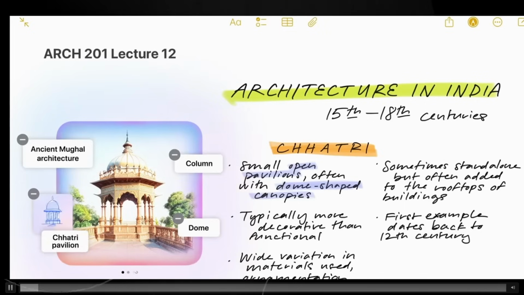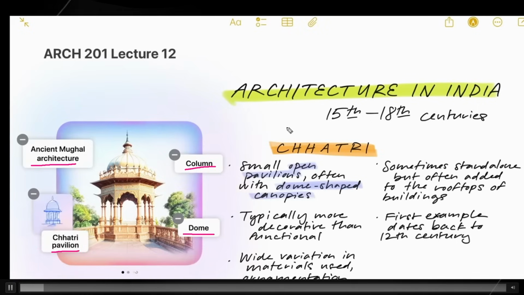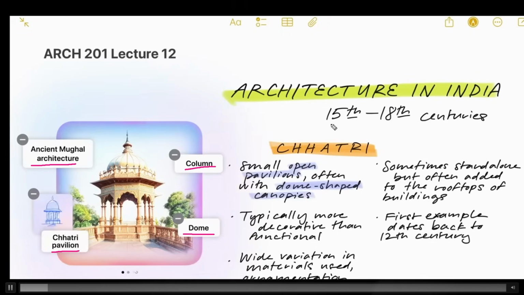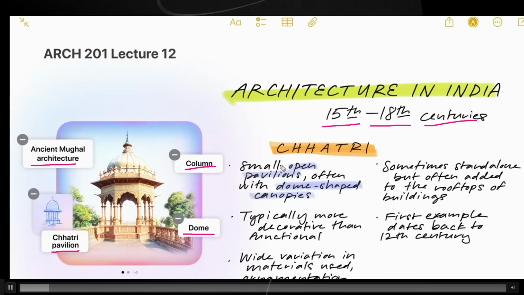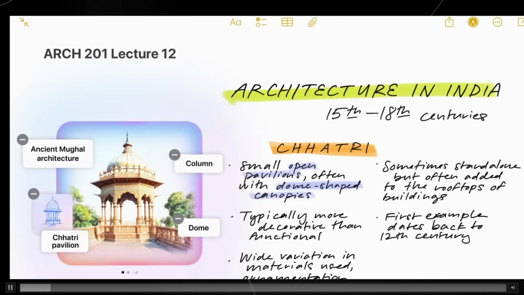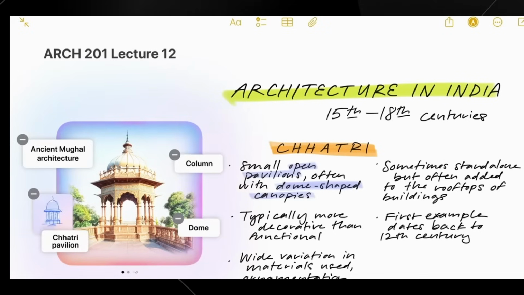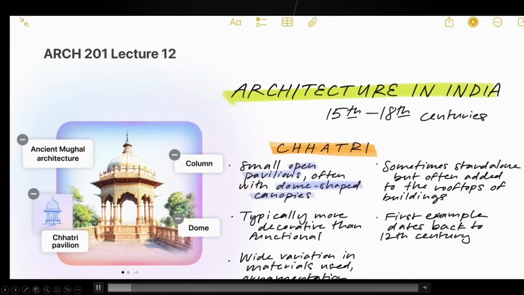You can see right there, it's able to describe your image with certain words, certain understandings, and you're literally able to get that image to assist whatever it is based on your lecture. So the example that they gave us was architecture in India, the 15th to 18th centuries, and we kind of got this lecture thing going on here. So pretty interesting way to utilize the generative AI things on device. But like I said before, it's nothing too crazy.